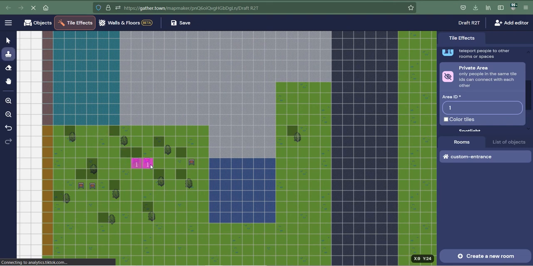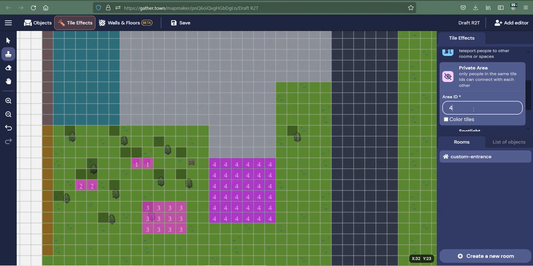One of the things which you would obviously note when entering this Gather is that only people standing in the proximity can talk to each other. So selecting these private spaces will allow anyone who is in that private space to talk to each other. For our specific event, as we are planning to have 5 teams with 4 member seats, it's advised that we create at least 5 private spaces with 4 or more tiles. Only one person can stand in one tile, so we have to create at least 5 private spaces so that the teams can discuss between themselves.